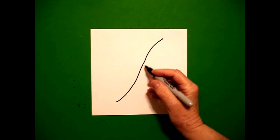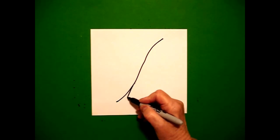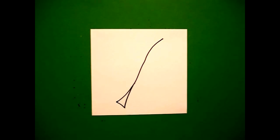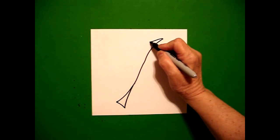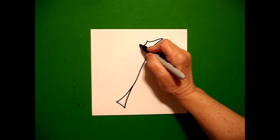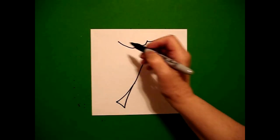And I'm going to come up about probably 3/4 of the way, and I'm going to mimic that line and then connect with a straight line. I come back to the top to the point. And I'm going to draw a curved line out, curved line out, curved line up on the left.